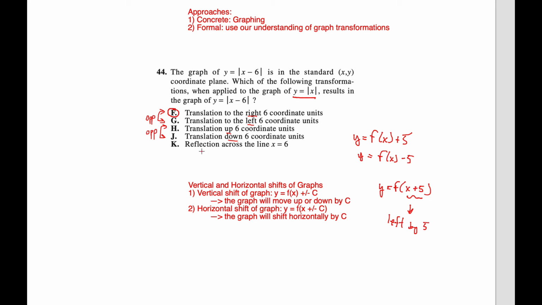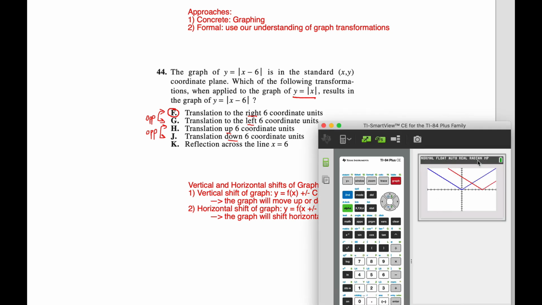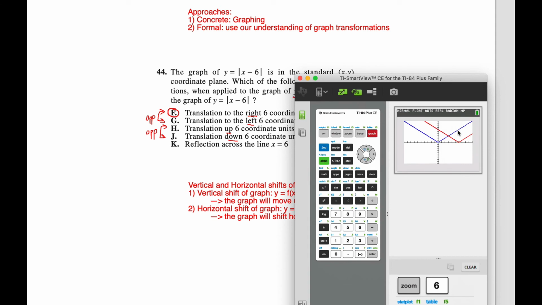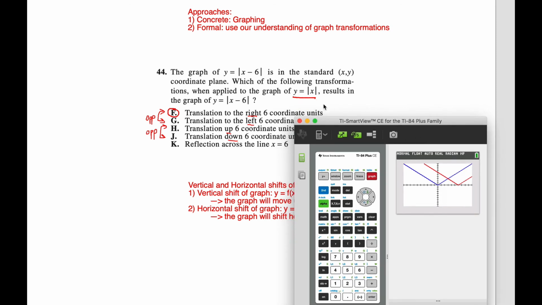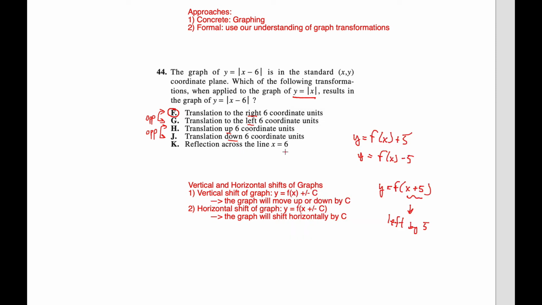And then finally for K, this idea that it's a reflection across the line x equals 6, that could reflect if we had graphed it and we see that the graph of the red one is actually symmetrical around the vertical line x equals 6. And so someone might see that answer and think, oh, it's reflected across that line. The problem with that, though, is that they're asking for the transformation that would turn the blue one into the red one. So they're not asking for an actual property of the red one. And even if they were asking for a property of the red one, it would be symmetrical around the line x equals 6 and not a reflection across the line x equals 6.